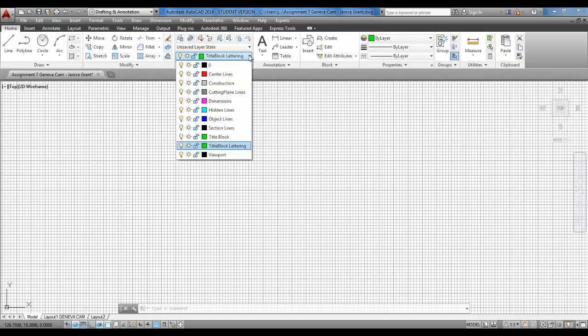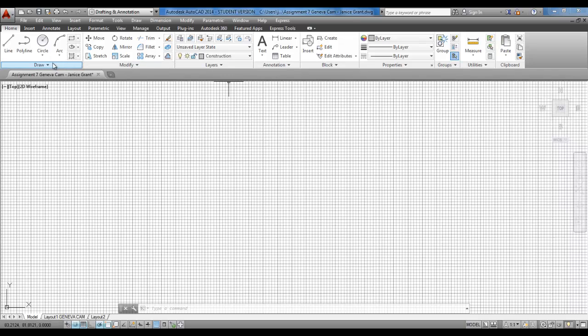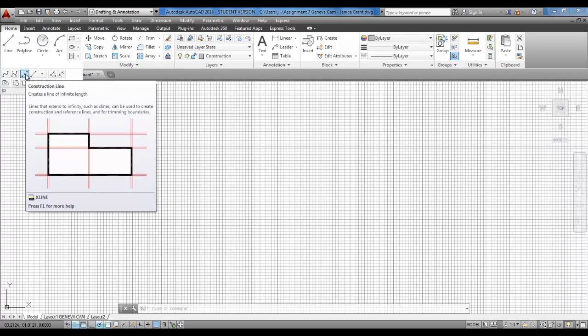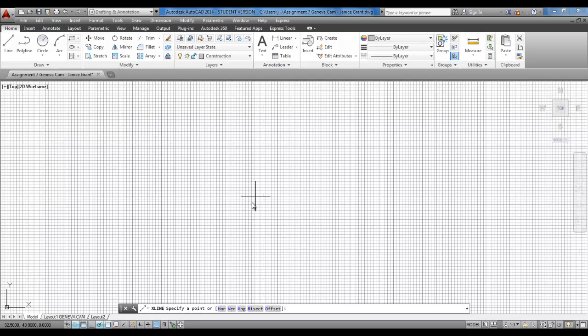So I'm going to make the construction layer current here, and then in the Draw panel you'll find an icon called construction line. So go ahead and click on that. And then anywhere in your screen, click, pull your mouse to the right and click, and then pull your mouse straight up and click.